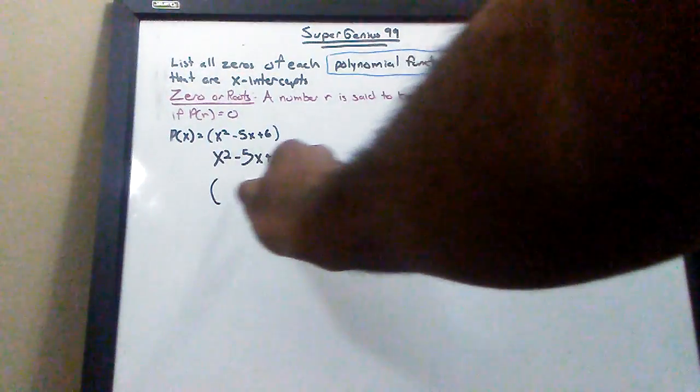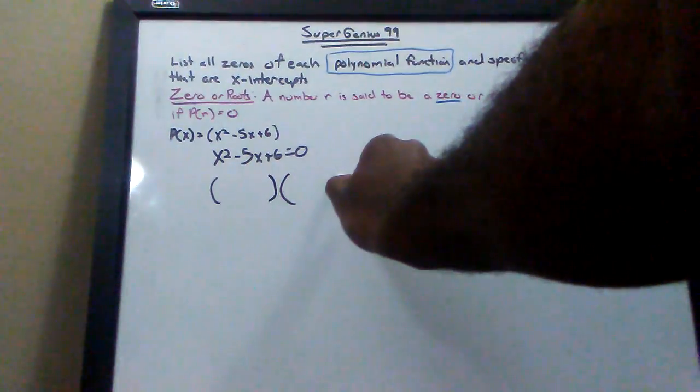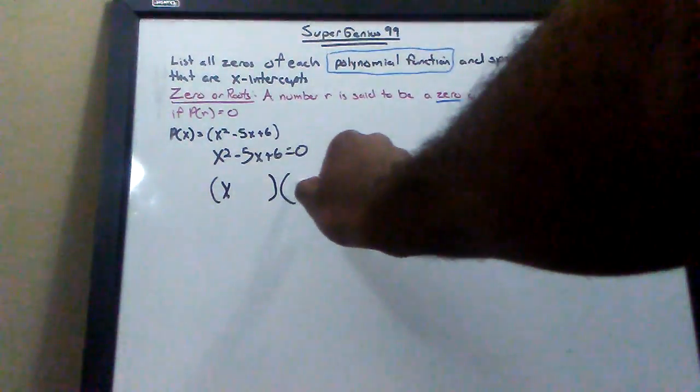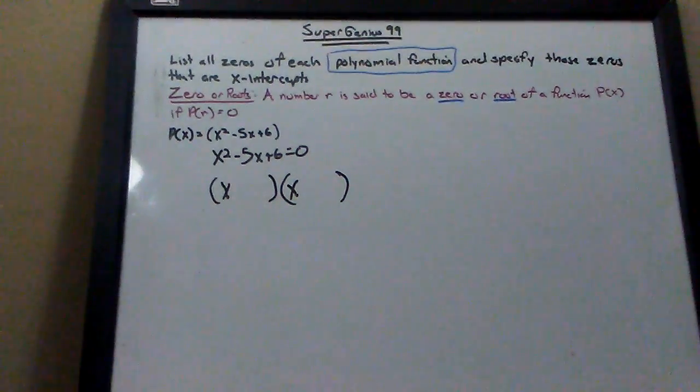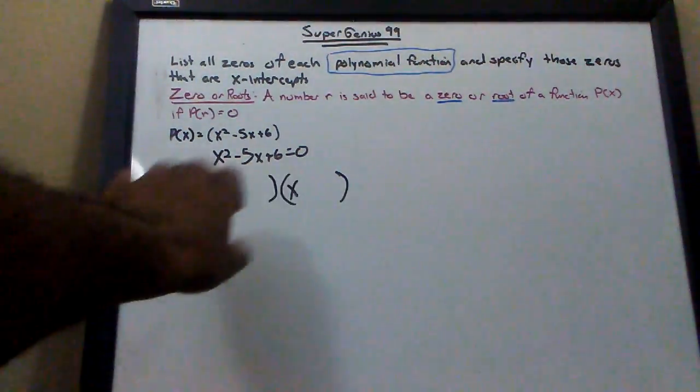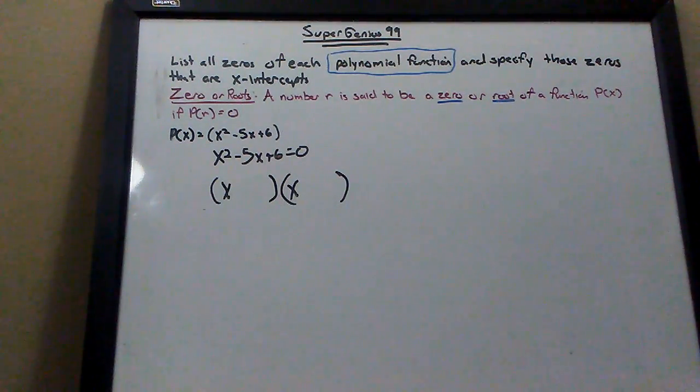Okay, only 2 things you can multiply to get x squared, x and x. So we try to ask ourselves, what was the origin? What 2 binomials, if you want to look at it that way, what 2 binomials do we multiply together to create the trinomial of x squared minus 5x plus 6? So here's our trinomial, right? Here's our binomials. What 2 binomials got the trinomial? Okay, so we know over here, because of this 6, that tells us the 2 numbers have to multiply together to give us 6. Okay, so what 2 numbers multiply together to give 6? 6 and 1, 2 and 3.